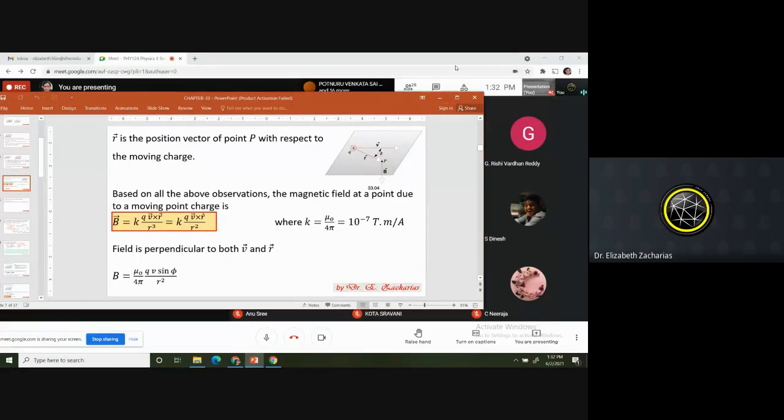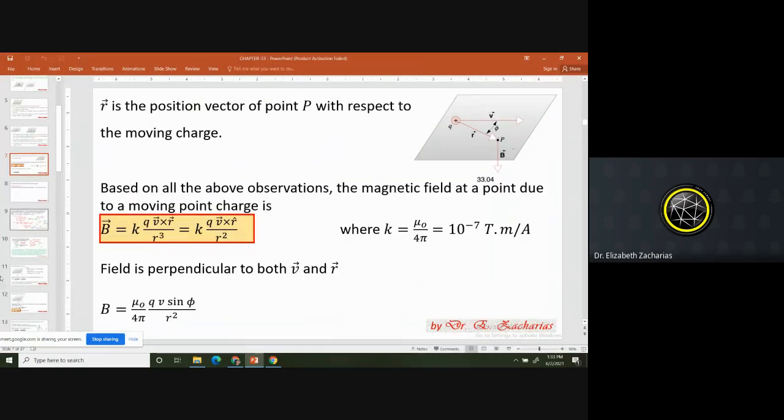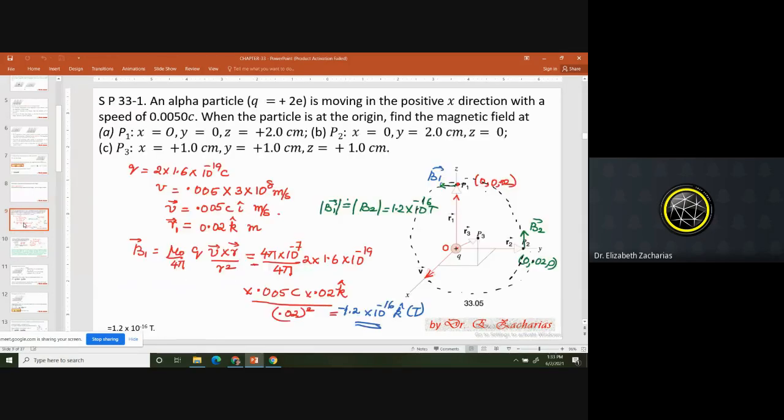Now, with these things in mind, let us go ahead and look at the next stage. Before that, I also want to tell you that getting a magnetic field using a moving charge will not work in real life, because the magnetic field that you will produce will be very small. How do you know it's very small? We did a problem last class. We have seen that the magnetic field is of the order of 10 to the power of minus 16 Tesla, which is very small. No Gauss meter on Earth can measure that.